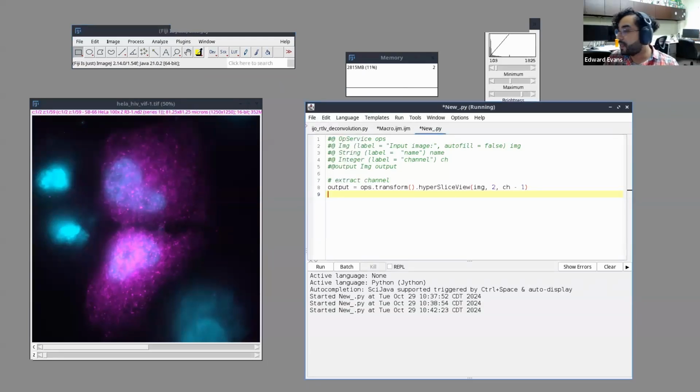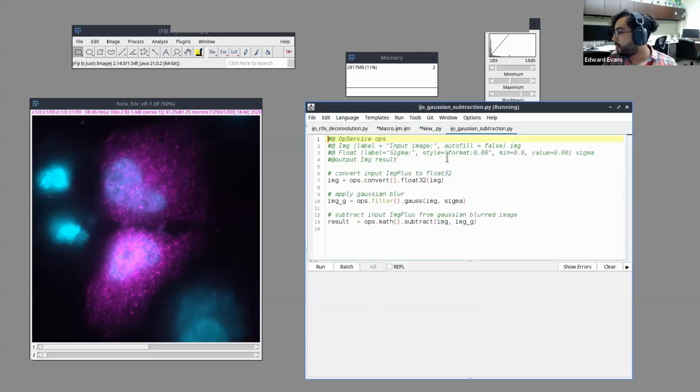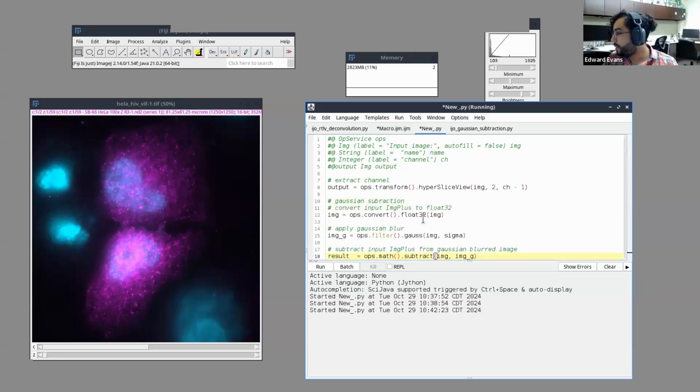All right, so getting back to it, let's go ahead and do that Gaussian blur subtraction. We already kind of did it before, right? So if we go to our other script that we did before, here it is. We can just copy this and copy that. Go here and say Gaussian subtraction and paste that. So what this is doing, and we'll change this a little bit. We don't want this to be the output. We'll change this to be a slice.